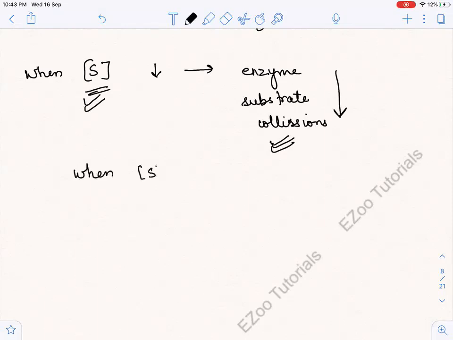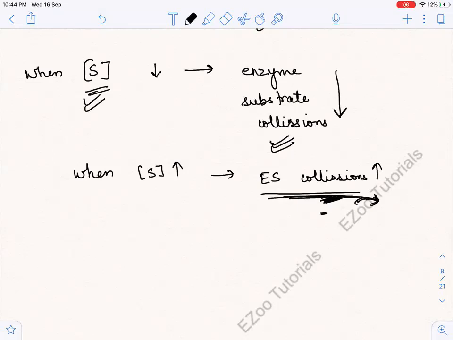and when the substrate concentration is high, तो enzyme substrate collisions क्या होंगे, when the enzymes collide with the substrate molecules more rapidly, अब ये ज्यादा collide होने लगेंगे, and this collision more rapidly than they can be converted to product. इसमें क्या हो रहा है, enzyme substrate collisions बहुत जल्दी हो रहे हैं, प्रोडक्ट नहीं बन पा रहा है, enzyme substrate collisions इतने हो रहे हैं कि प्रोडक्ट तक नहीं बन पा रहे हैं.